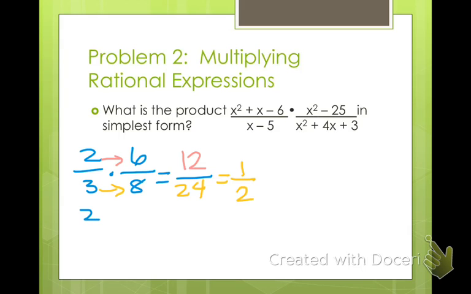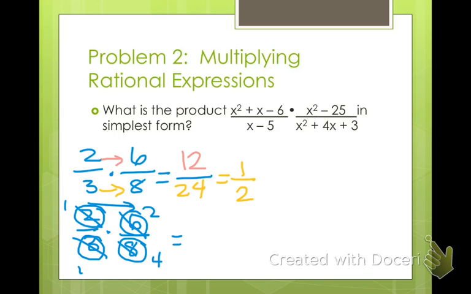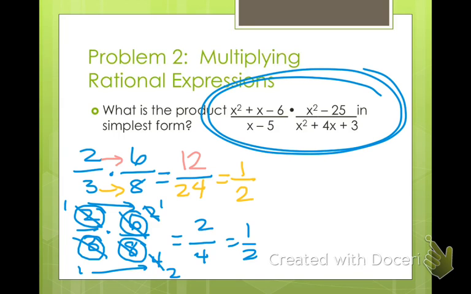Is there another way that we could have gotten to the same answer? Well, sure. If we have two-thirds times 6 over 8, we can look and see, hey, I'm going to multiply and divide by a factor of 6 or a factor of 3. So let me reduce this, make this 1 and this 2. Also this here, I could reduce this, make this 1, make this 4. And then I multiply across, 1 times 2 is 2, 1 times 4 is 4, and still 1 half. So we're going to apply this same basic principle to our rational functions. We're going to factor them, reduce our factors first, and then multiply them.